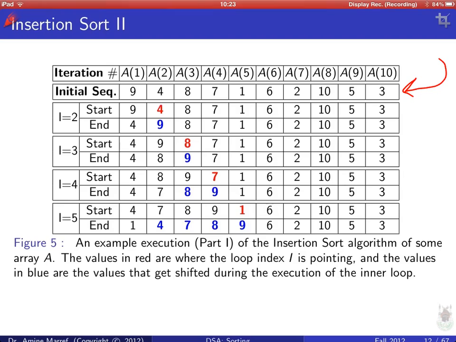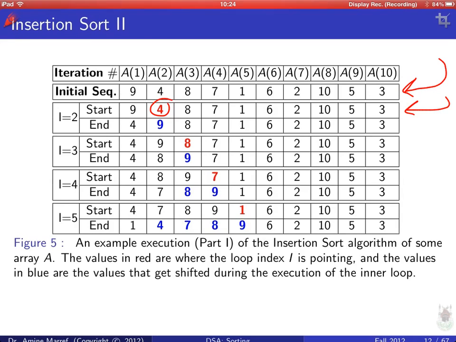And we keep doing that until the last element is shifted into the correct place, and we get the sorted sequence 1, 2, 3, 4, 5 until 10. So this is how insertion sort works. We start from the second element, and each time we look to the left of the sequence and try to put that element in its correct place by shifting all the elements which are larger than this element to the right, and we stop shifting when we encounter a smaller element, or when we reach the beginning of the sequence.